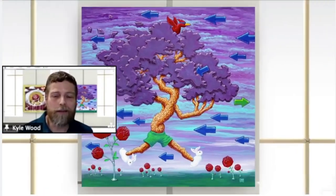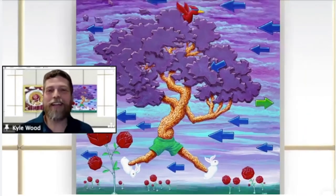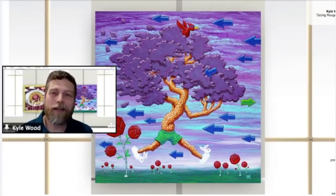And then this one with... You want to talk about the running tree? It came from a lot of different directions, honestly. I could describe it different ways at different times, but I was looking at a tree that had a weird twist to it, and it kind of looked a little humanish, human-esque. So I wanted to create this tree running through a virtual world where the world is saying, stop, you can't go that way, you can't do this. The arrows are coming at him. He's a tree, he's not supposed to run.